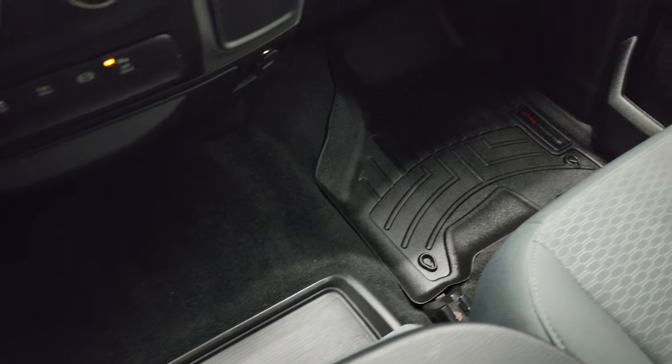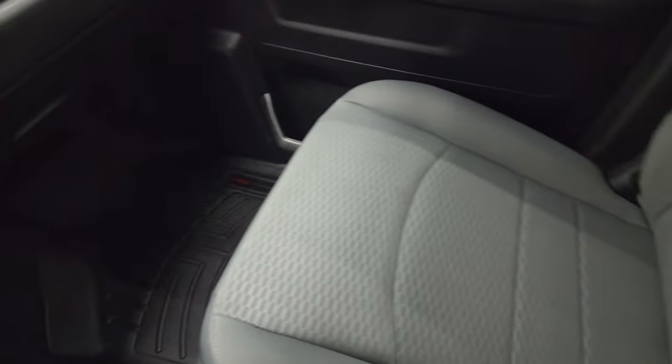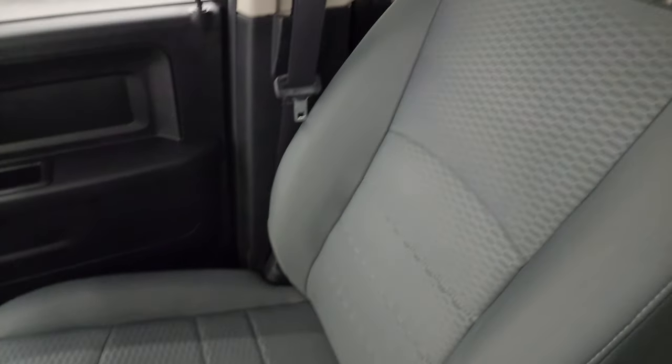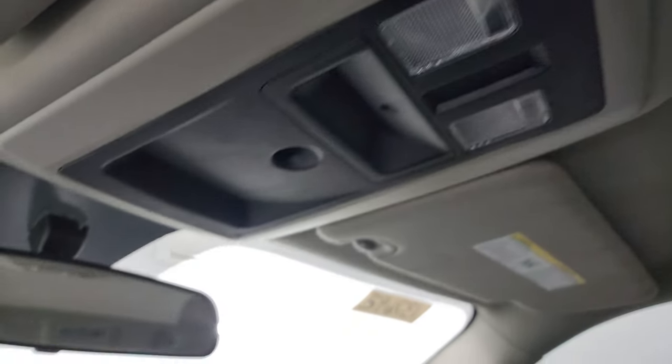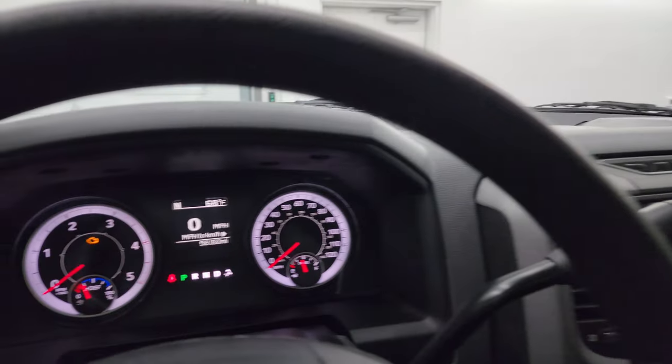You can see the carpeting — the floor mat and seat are in fantastic condition with no rips or tears. It smells very clean inside this truck and I don't think it has ever been smoked in. The headliner is in really nice condition and you get map lights up there. We'll start it up and take a look under the hood.